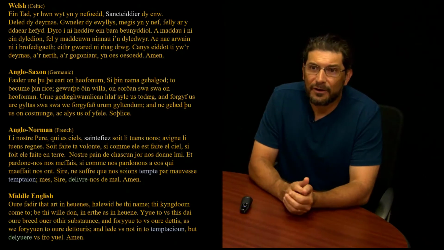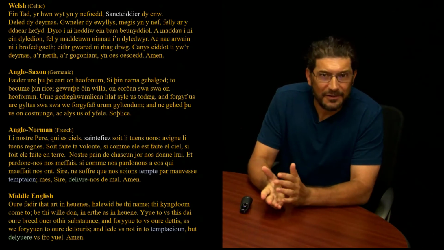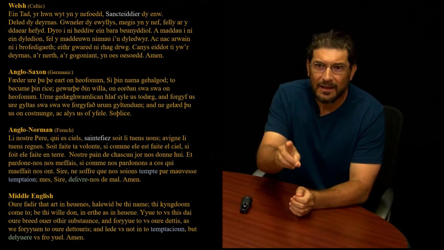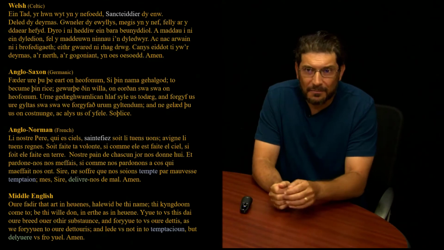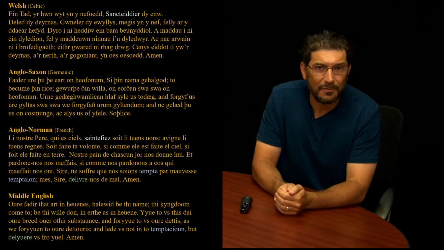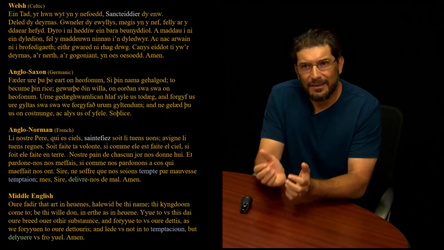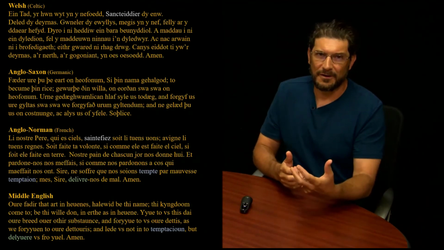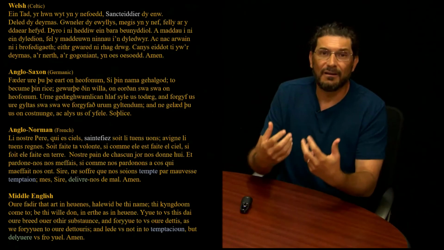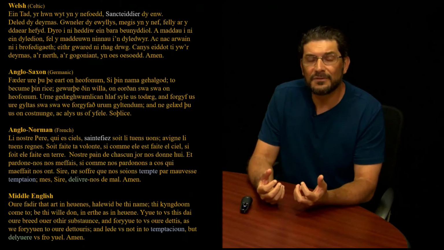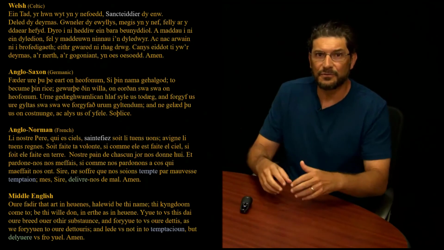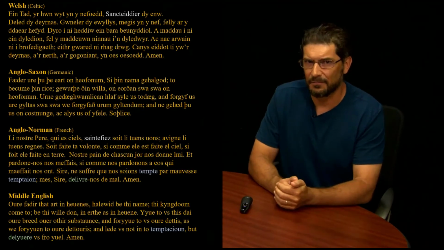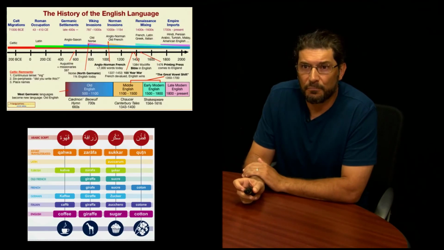Also, look at the very last line in the Anglo-Norman. Again, I'm not quite sure how to pronounce it, but delivre-nos, right? Delivre-nos, that deliver part. And then look down on the bottom left there in Middle English, and you see something that looks very much like deliver. So even here we see, in small but noticeable ways, linguistic influence, right? Linguistic influence as the result of conquest, as the result of invasion, as a result of war. Linguistic influence takes place for a lot of reasons, trade, for example, but certainly war.